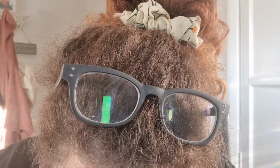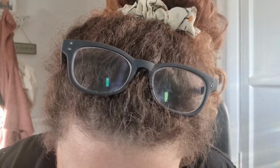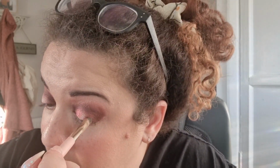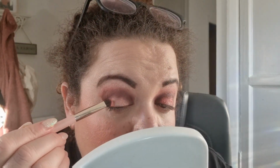Right, I'm just going to take the shade Desire, which is that really crumbly one, if you remember from the swatches. I'm just going to take this brush here because it's quite dense and it's smallish. It's this brush here from She Glam. I'm going to go into that shade Desire, which is a really crumbly, almost like a pressed pigment. I'm just going to go in the middle a little bit to give it a bit of shimmer. Oh, that's come off nice. I'm only going to do a little bit here and here. So I still want to leave that middle part for something shimmery. And then I'm going to do the same here.